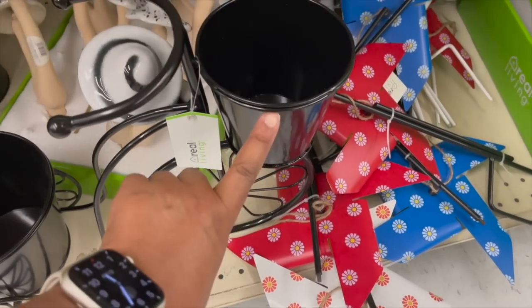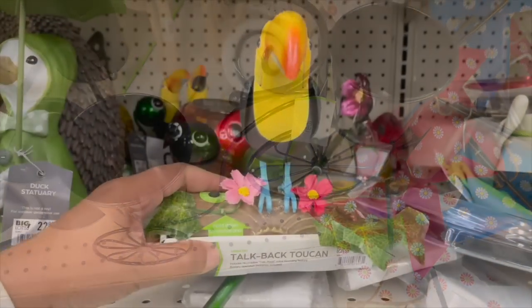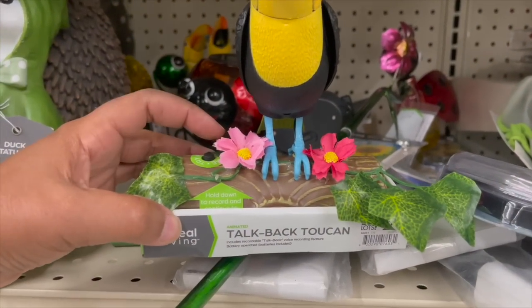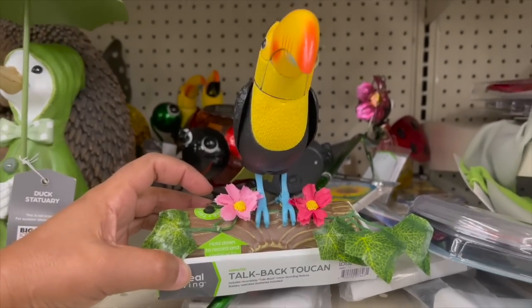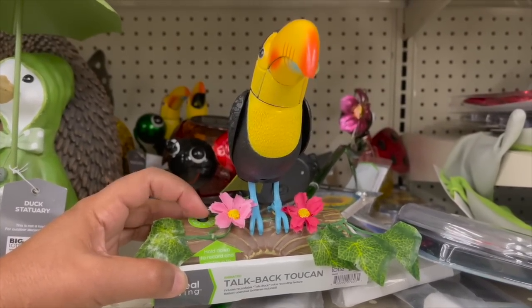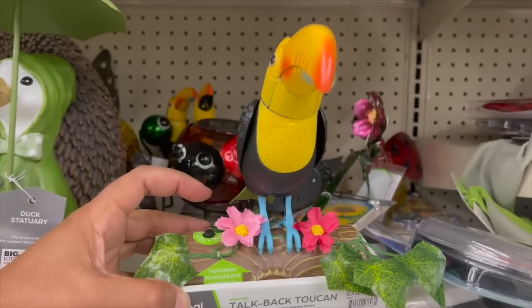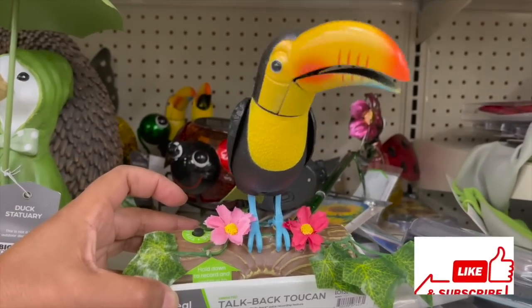And look how cute this planter is right here. Bicycle, it has two planter pots on it, $29.99. Talk back toucan. Oh my goodness, that is so cute. You are so cute. You are so cute.